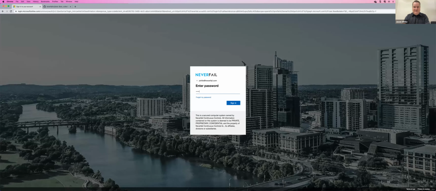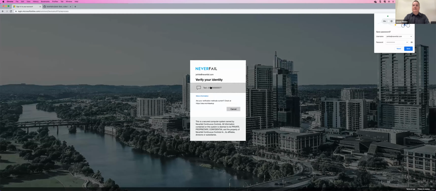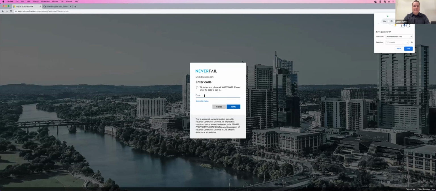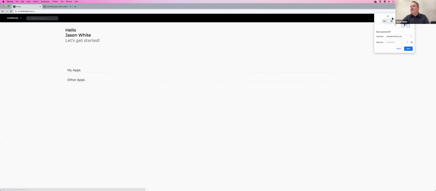Now, you'll notice I'm logging in with single sign-on, which for me is Microsoft, but if you choose other options, you can sign in with a Windows Hello Key, with GitHub, or with one of the other 7 IDP providers that we have. I'm just going to quickly log in. I don't need to bore you with the details, but I also need to grab my phone and get an SMS and plug that in. And we're cooking with grease, as my buddy and our CEO likes to say.